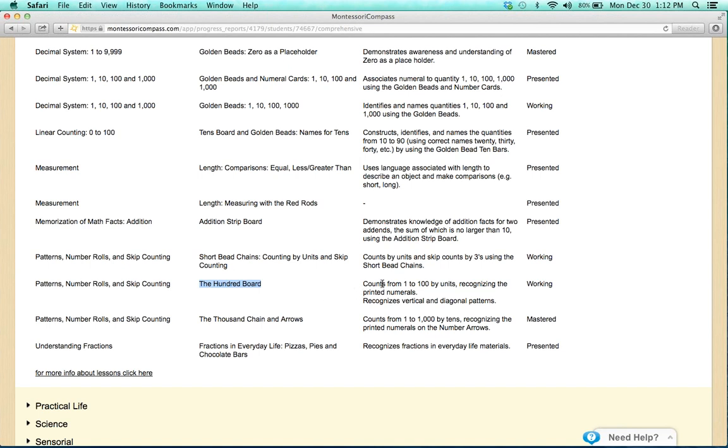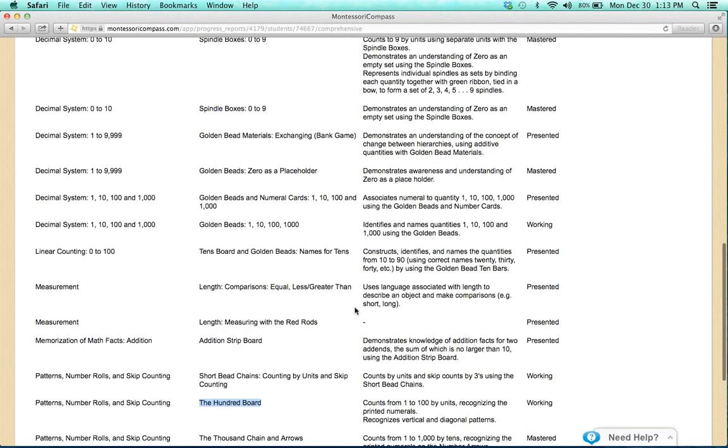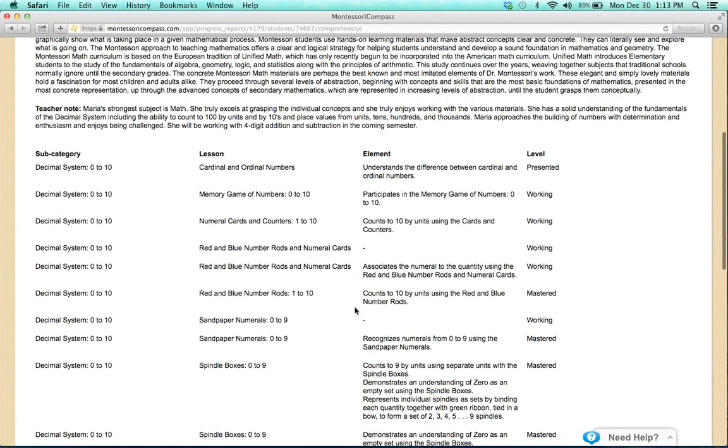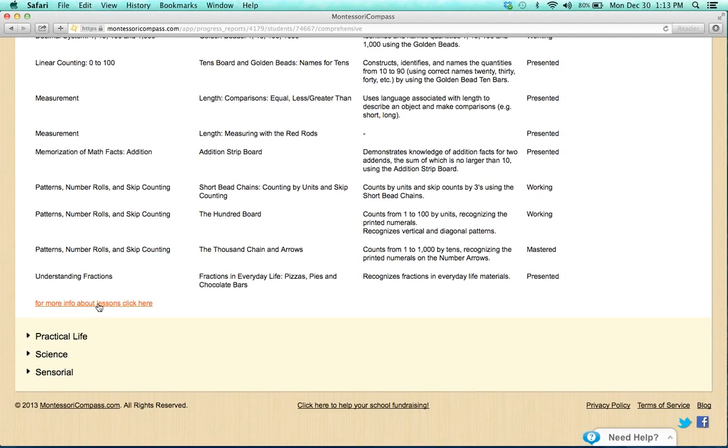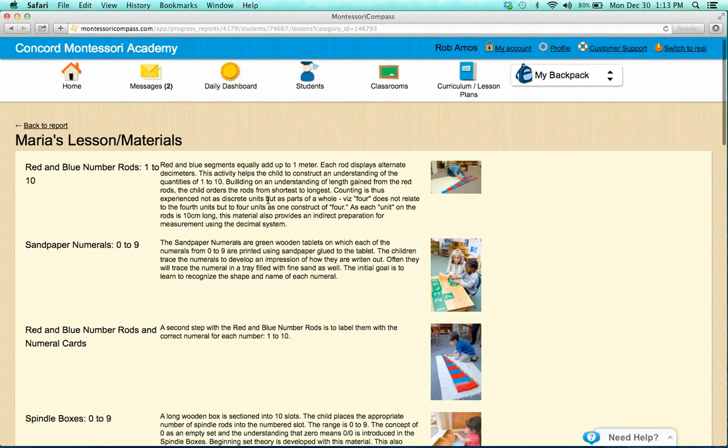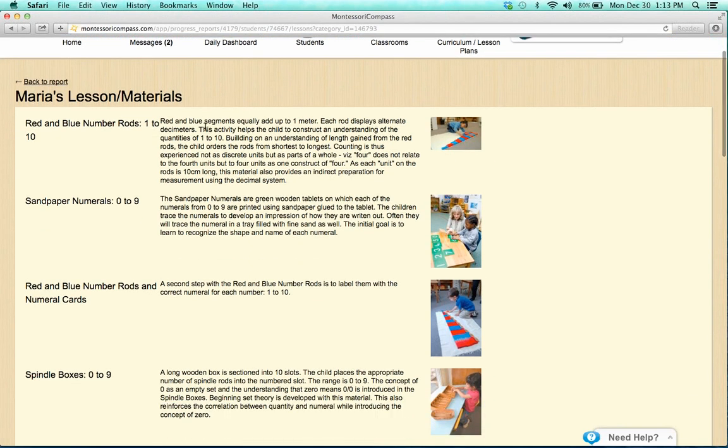The next tab I want to show you is the comprehensive tab, and we're going to go ahead and click on mathematics again, and it's much the same in terms of the description for parent education, the anecdotal note about the child, but then you see the different lessons that the child was engaged in. So this is obviously much more information, and it's up to you to decide how much you wish to share with the parents.